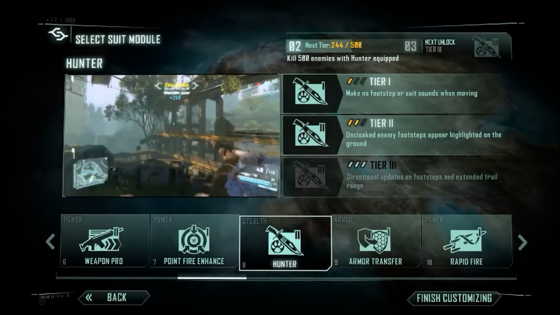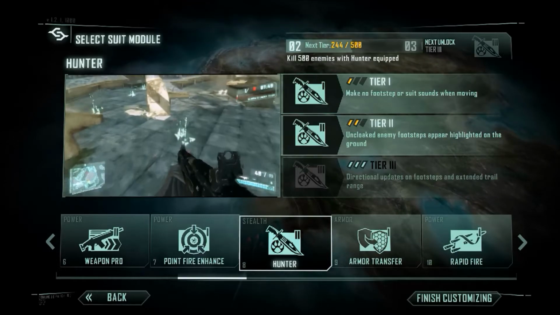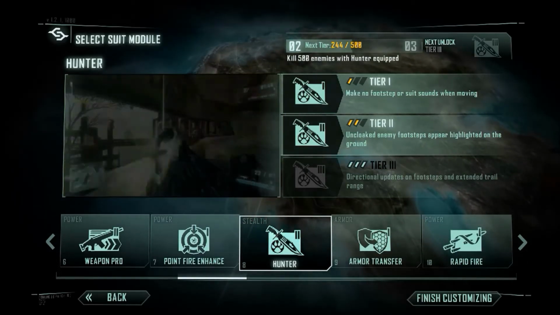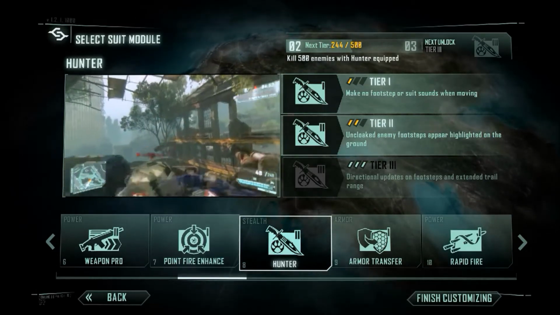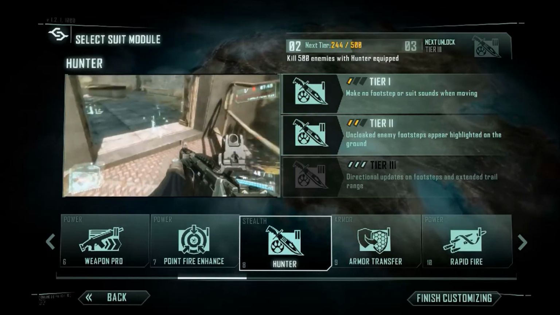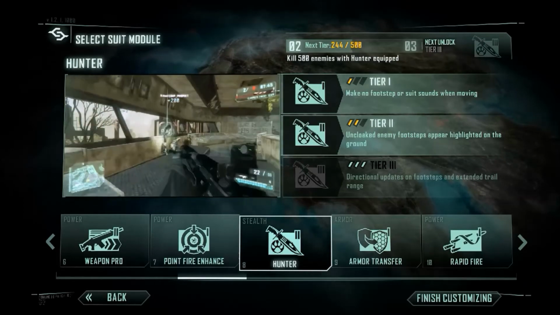Make no footstep or suit sounds when moving. Very helpful. This again is the thing that I was on about yesterday. If you're against an enemy that's using the headset, you're keeping yourself off of their radar, they can't hear you very well, or they can't hear you at all. So it's very helpful for a more stealthy sort of style of play.